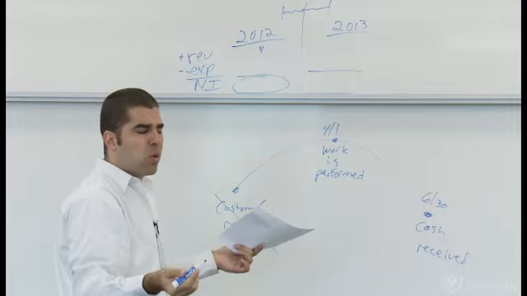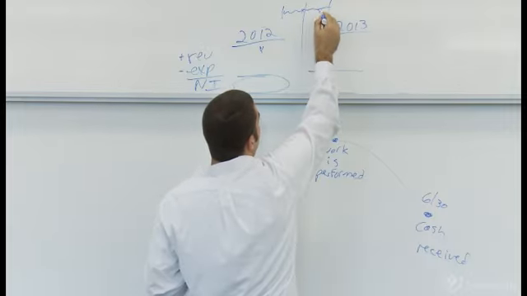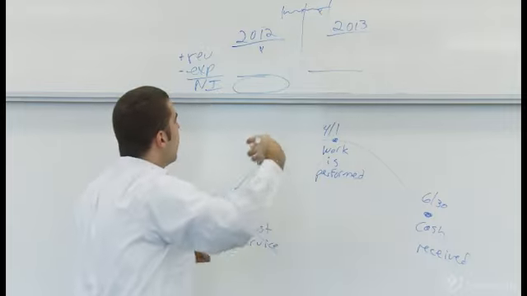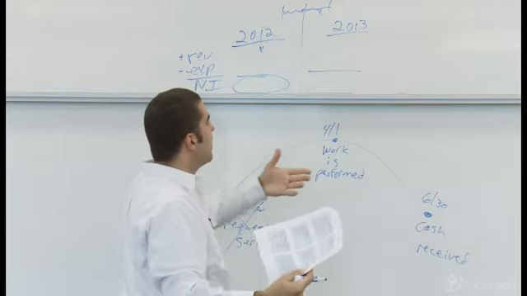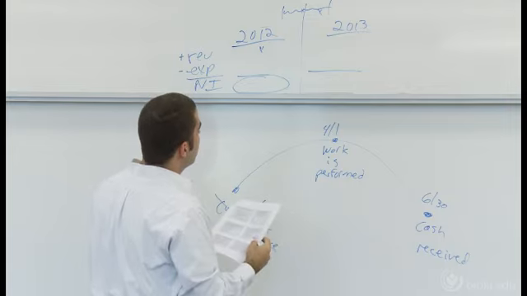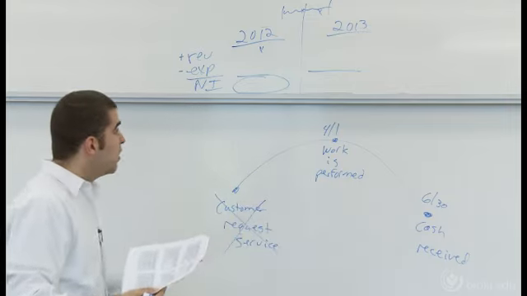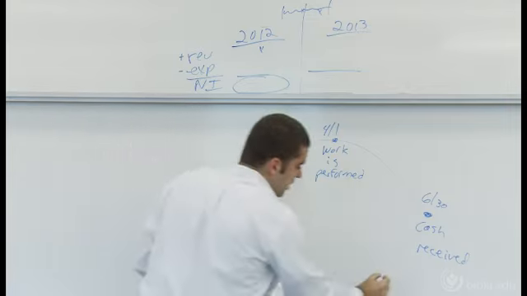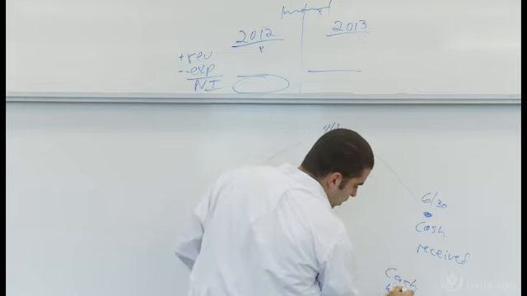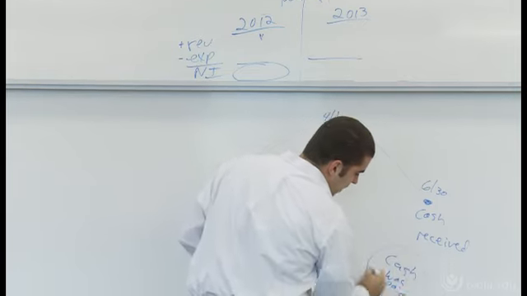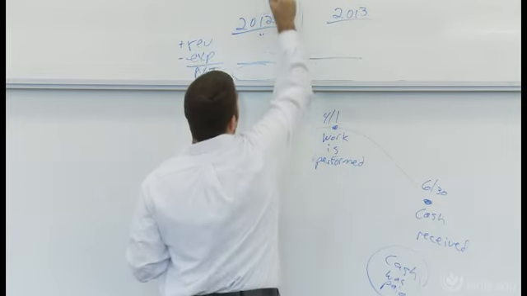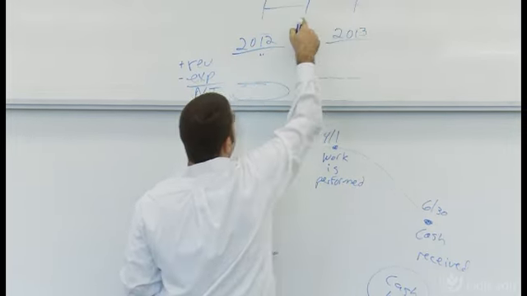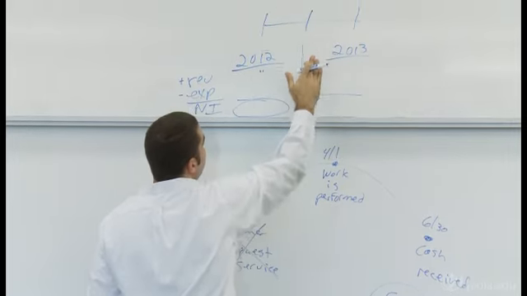Well, but what if we didn't do the work till later? What if we didn't do our work over here until 2013? Well, that would be a problem because we're recording revenue in one period, but we're not actually doing anything. The substance of the transaction did not really occur until later. It could be the same thing with expenses. What if we recorded our expenses when the cash was paid? Okay. Well, if we were trying to maximize our net income, what would you do with this timeline up here? So there's 2012, there's 2013.